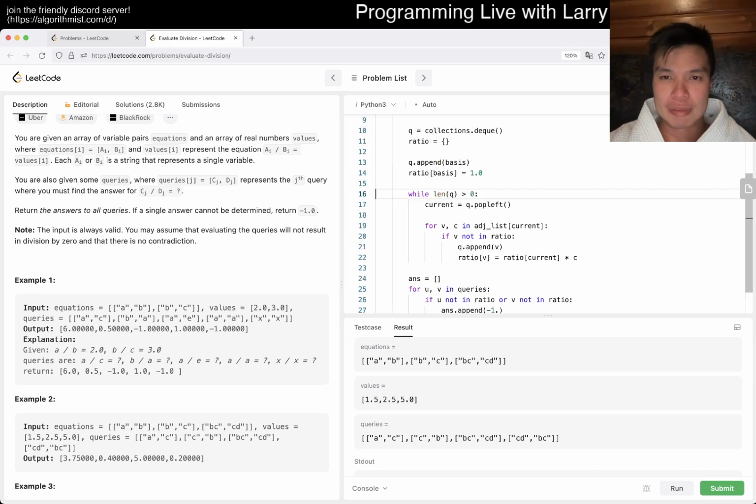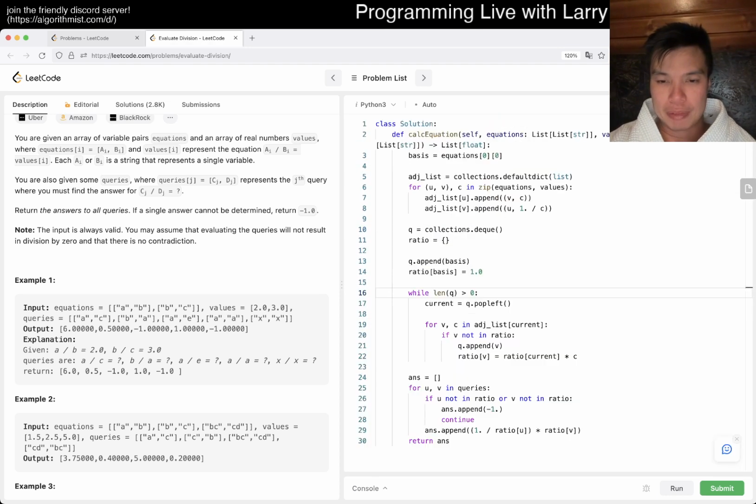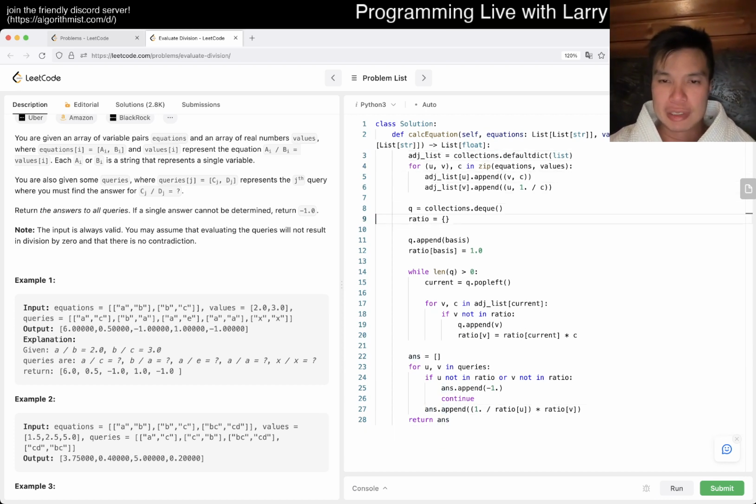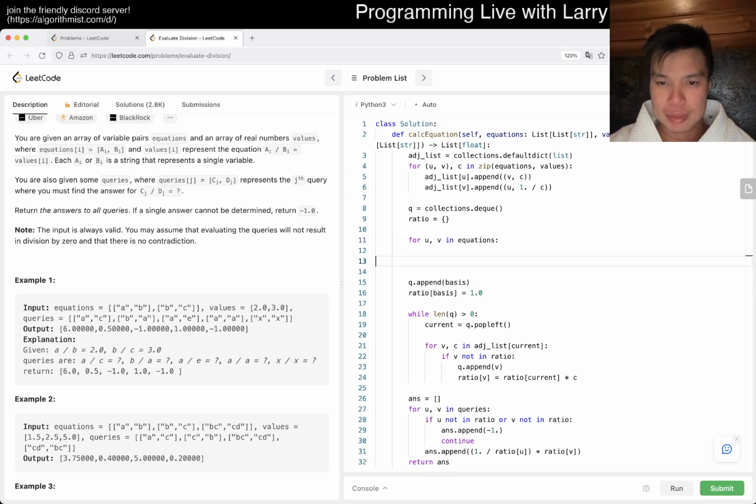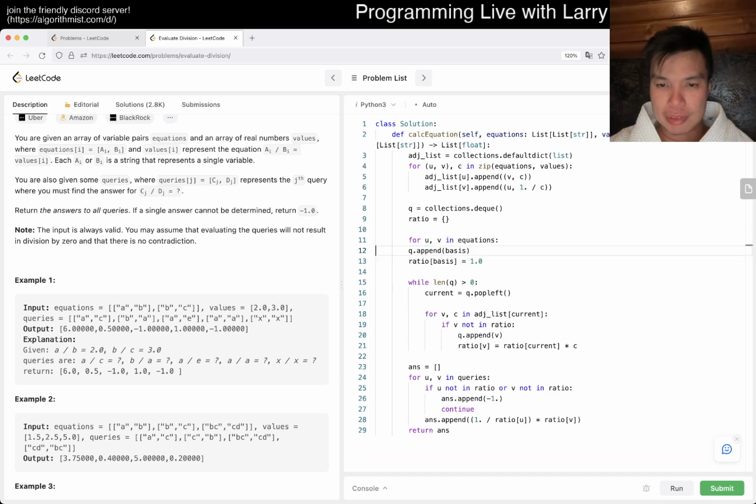Yeah, I think we can just... It's not that big of an issue. So, yeah, I think this is fine. It's because everything is self-contained, so this is actually not related to it. So we can do something like, okay, we just redo this, right? So now, let's say we have this, right? Now we have for u v in equations, right? We can do something like this.